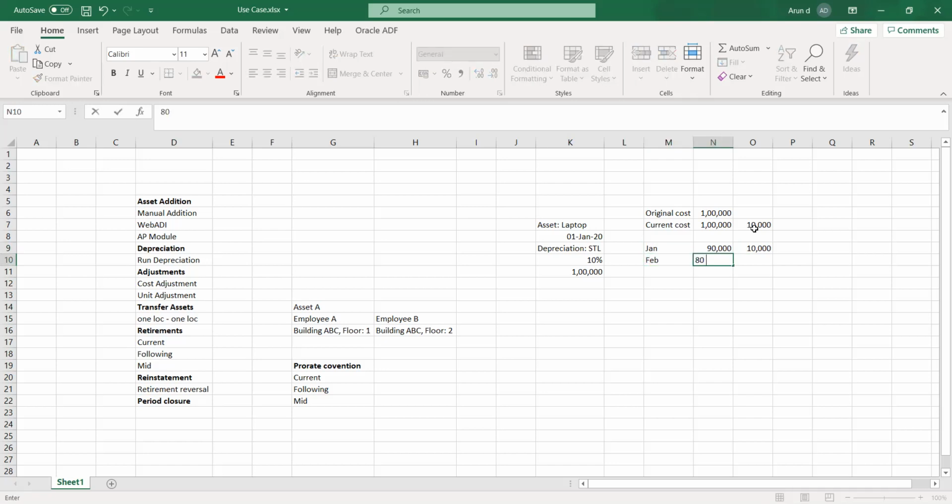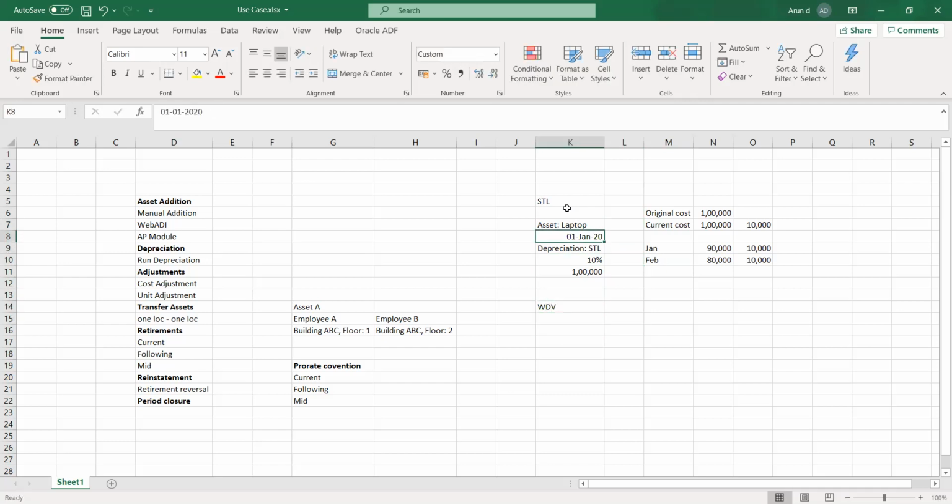I'll have 80,000 since my depreciation will be 10,000. Similarly, this will keep depreciating till the asset cost reaches zero, which will be in the 10th month. So this is a simple calculation. Based on this straight line method, the system is going to calculate. And apart from this, we have something called the reducing balance method.